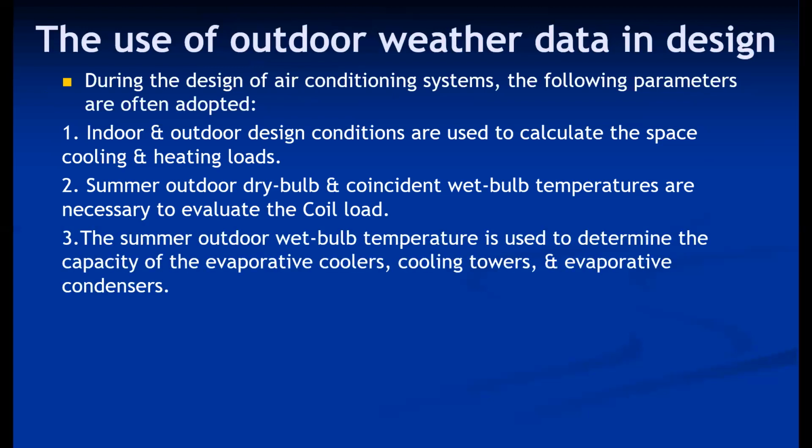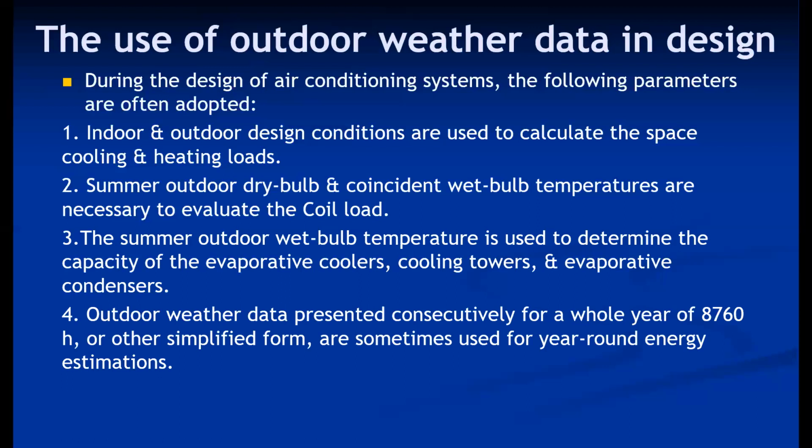Thirdly, the summer outdoor wet bulb temperature is used to determine the capacity of evaporative coolers. Generally, the decision for evaporative coolers is taken based on the outdoor conditions, especially the wet bulb condition. The effectiveness of cooling towers or evaporative coolers is mainly dependent on the wet bulb temperature of the outdoor air. Outdoor weather data presented for a whole year of 8760 hours, or in other simplified forms, is sometimes used for year-round energy estimations.